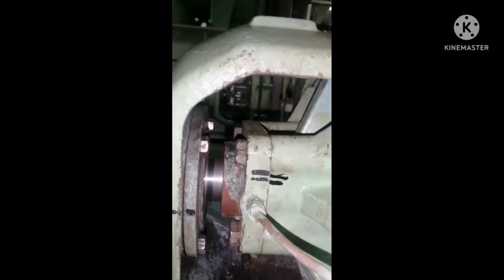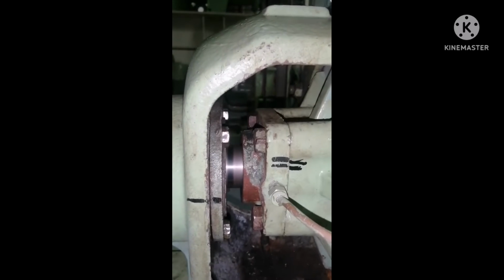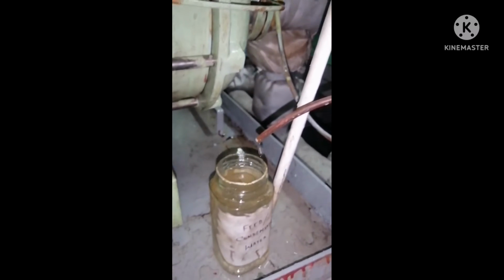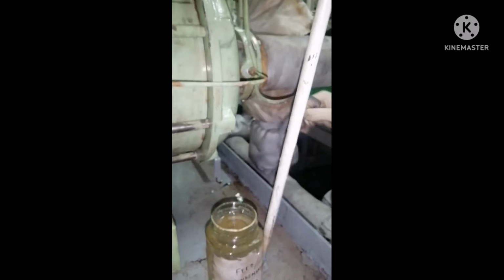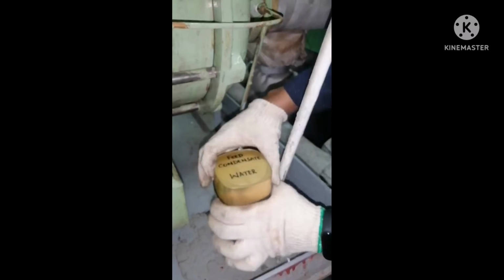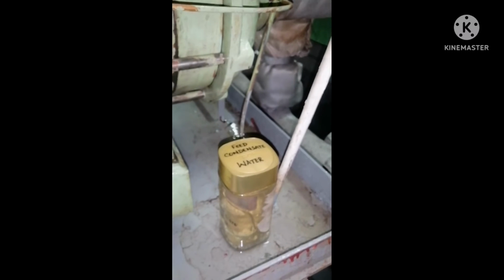So ensure that you are taking enough precautions before handling the water. Take it in a glass bottle and let the water cool before you do the testing.